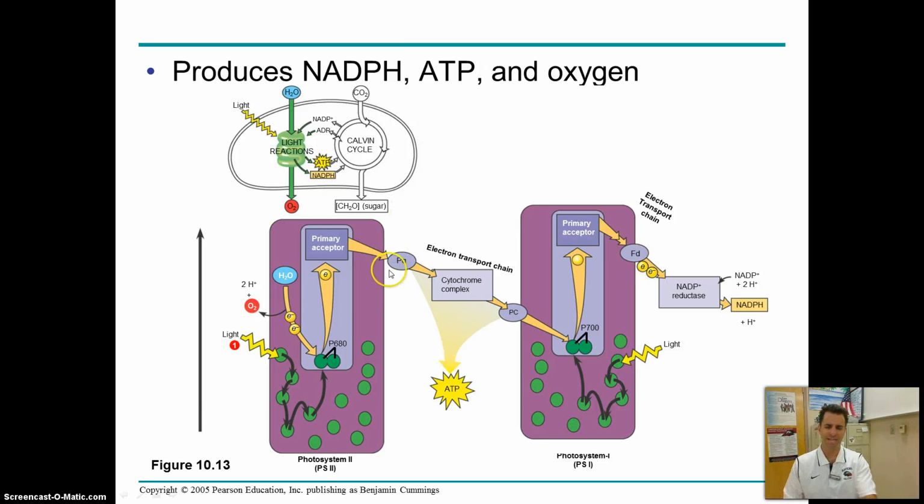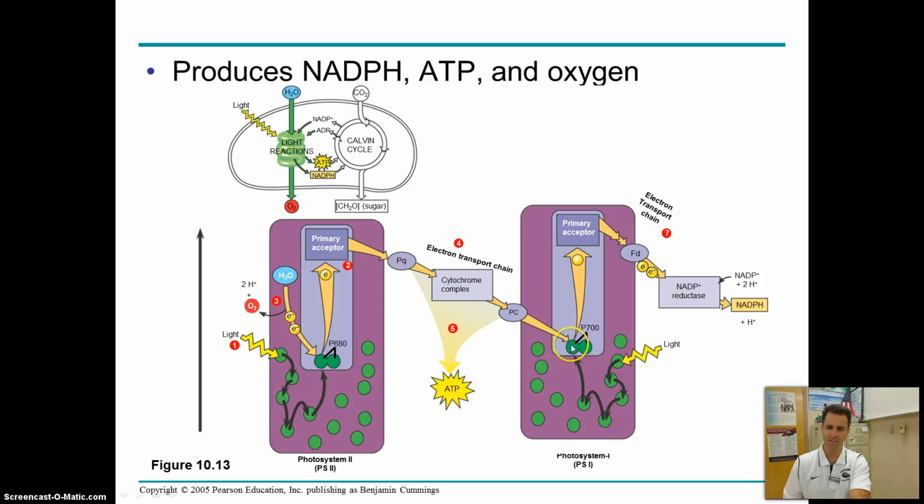So here we have light entering, being absorbed. Water gets split into its component parts. Electrons are donated to the P680, this chlorophyll A in Photosystem II. Electrons are excited to the primary acceptor, then funneled down sequentially. Those electrons are used to pump protons across the membrane, again to generate a gradient to make ATP, just like we saw in the electron transport chain, although in photosynthesis, not nearly the same amount as you get in respiration. There's our ATP production.